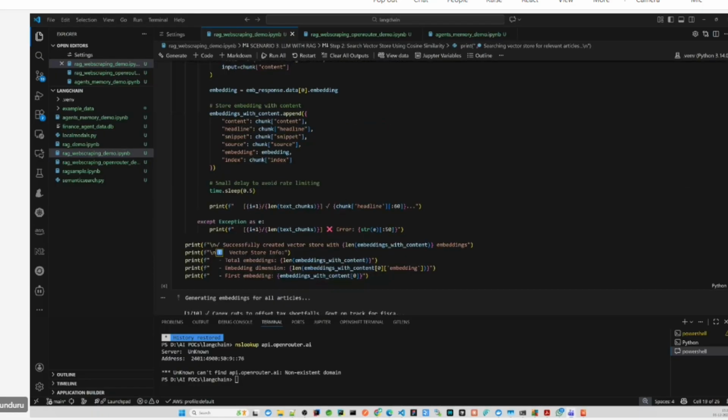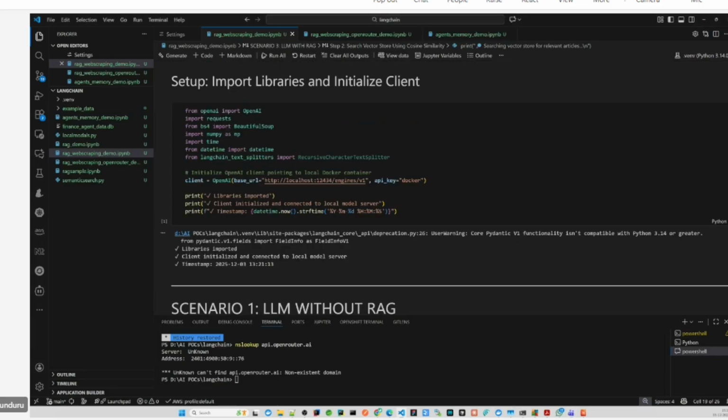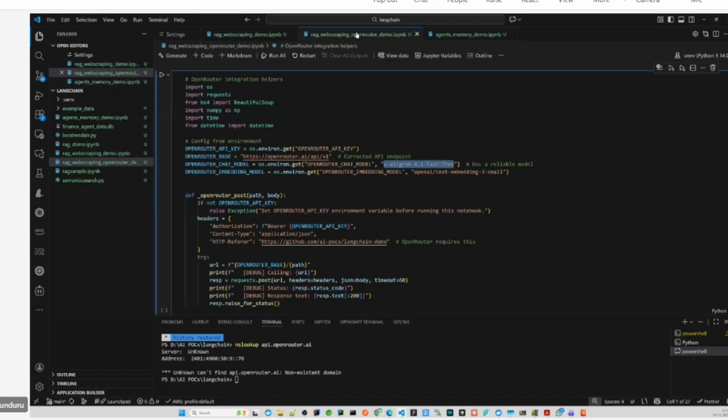This is a sample Python program which implements a very simple kind of RAG. Usually RAG involves a lot of systems, but this has an in-memory data store. I have used a local LLM, but there is one more LLM I am using.